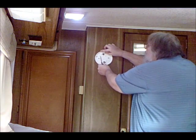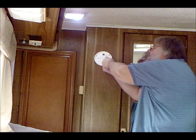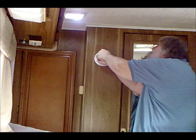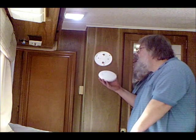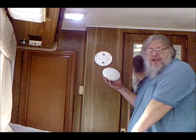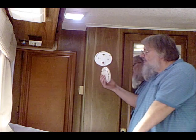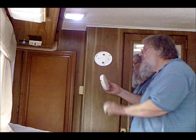Put the screws in until they're close. Attach the panel and tighten down the screws. This new smoke detector and CO2 detector comes with AA batteries in it instead of the usual 9 volts. I guess because it's very slim, which is convenient in a motorhome since there's not a lot of space. So all we have to do is install it.